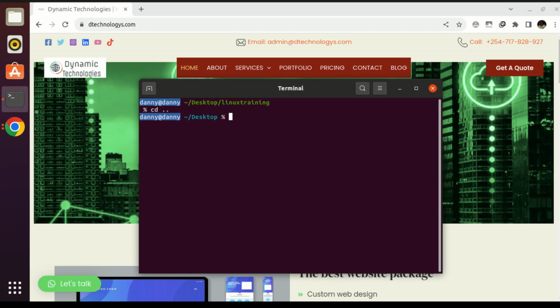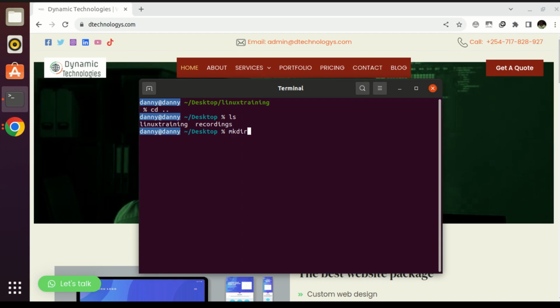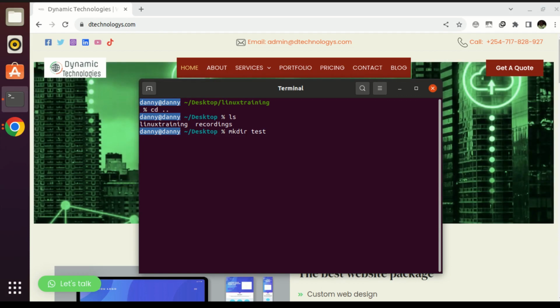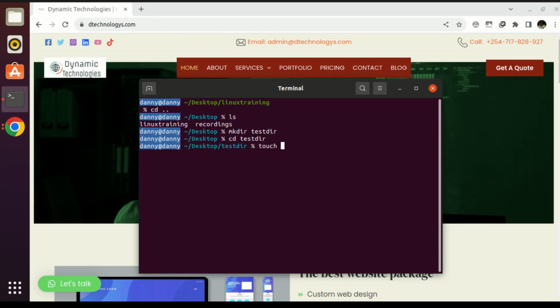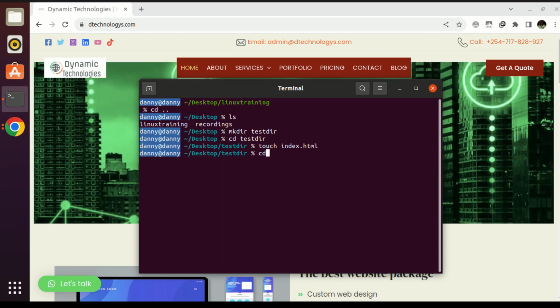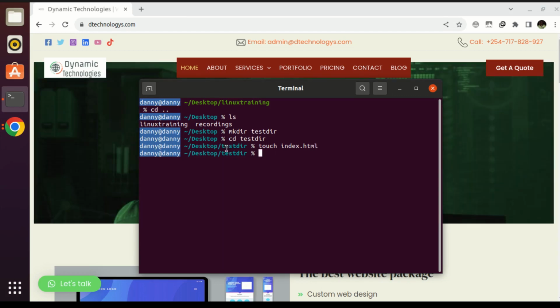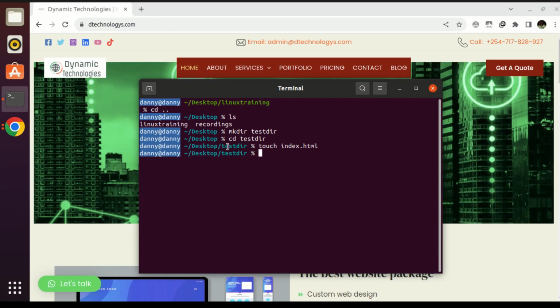If we ls, we have this. Let's create a new directory, mkdir test directory, and move into it. Let's attach a file here, index.html.